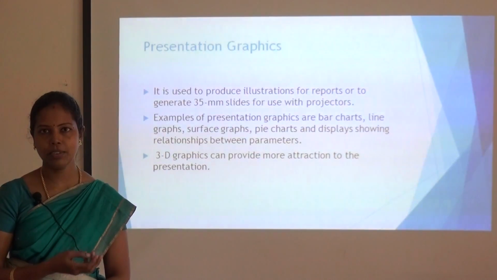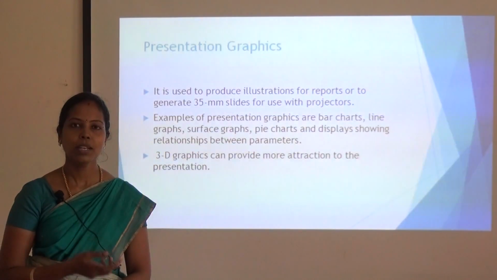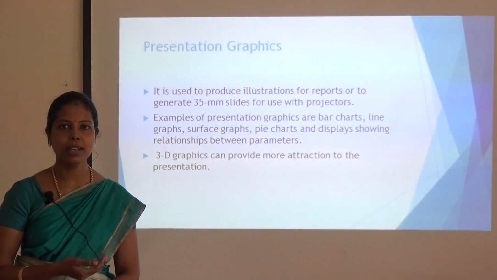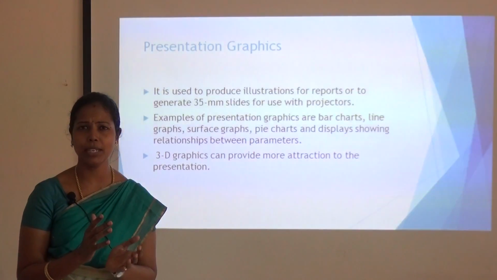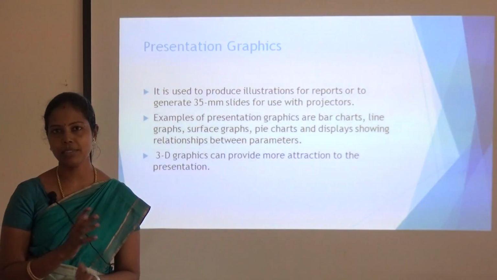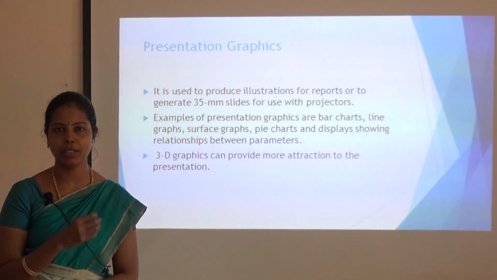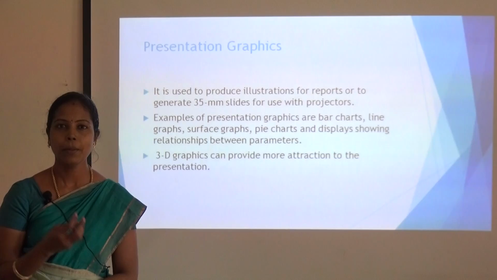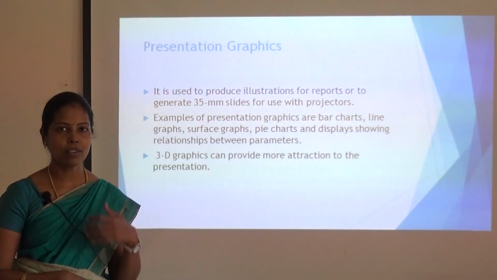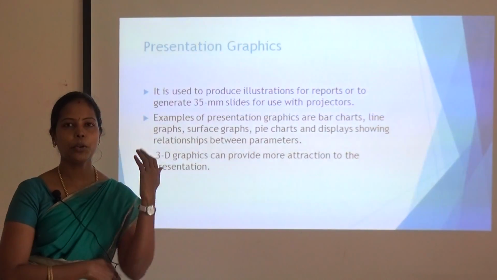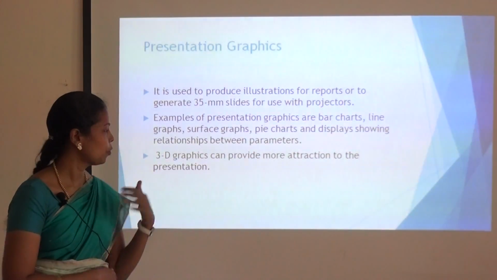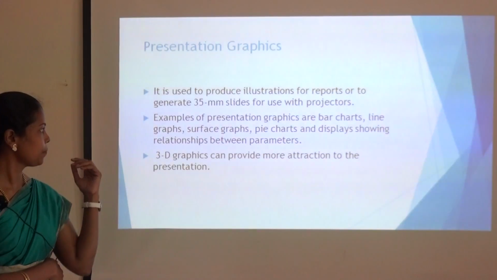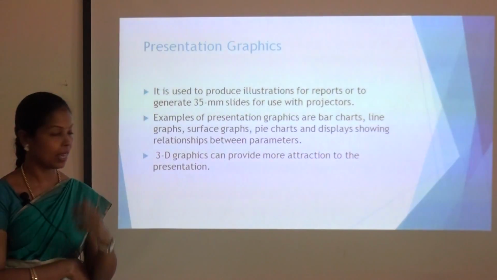Say for example, we are watching a cricket match, right? Instead of seeing the scorecard, if we see some relationships or comparisons, they will be shown in the form of a graph or a pie chart. That will be more attractive, and moreover the audience can easily relate to things. So for that purpose we use computer graphics.